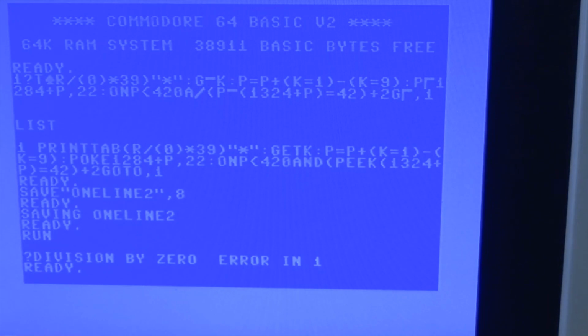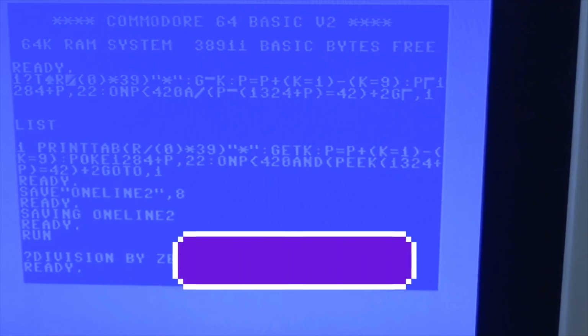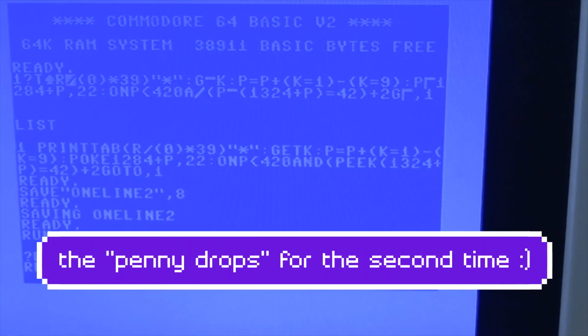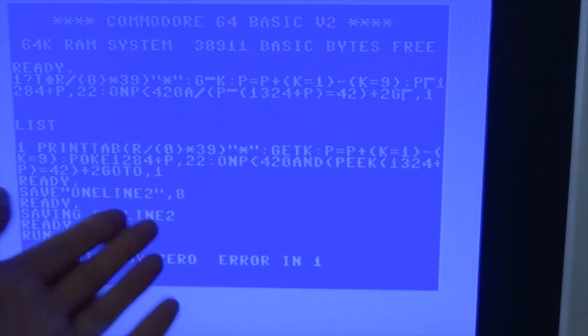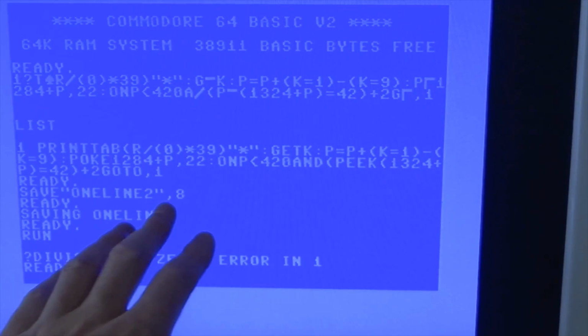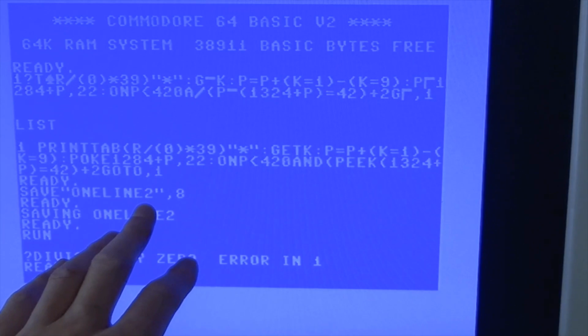Unless, again, that isn't a divide, that's a left shift or shift key and an N. So it gives you the sort of PETSCII character. One flaw of the Commodore 64 kernel and BASIC commands for saving is that you can't save the same file twice.